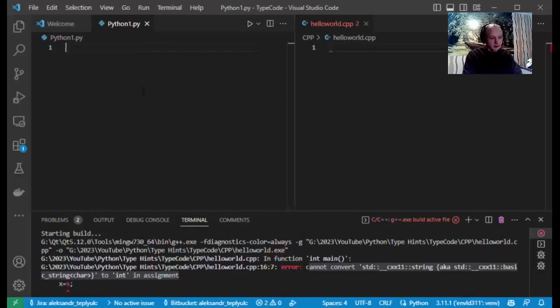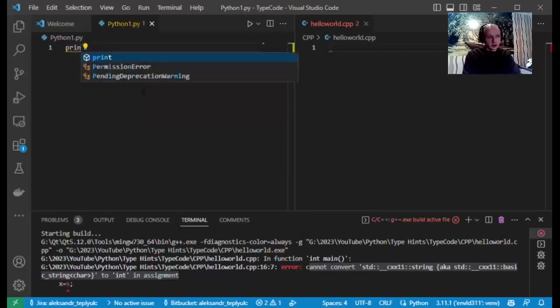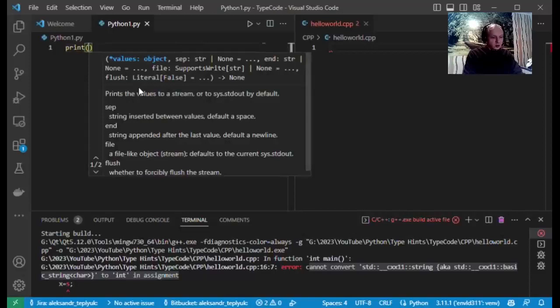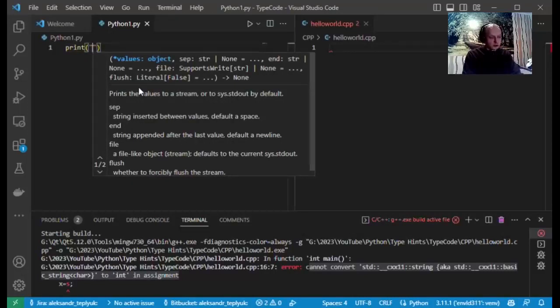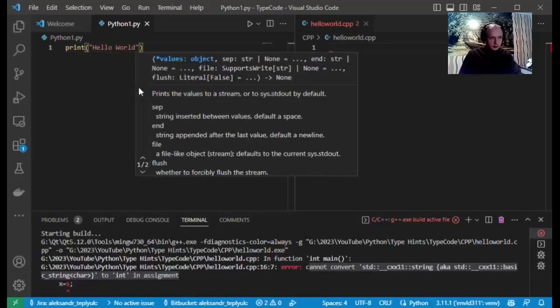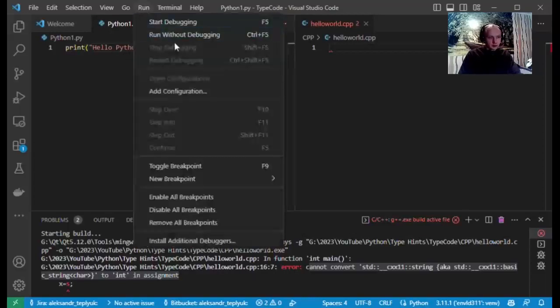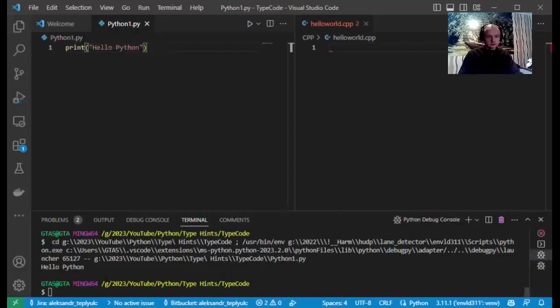So Python is a very simple language, and it has very straightforward syntax, and the simplest function is a print function. This function just outputs one line of text. So let's call the print function and provide as an argument some text. Let's type Python. Okay, let's run. Okay, it's working.